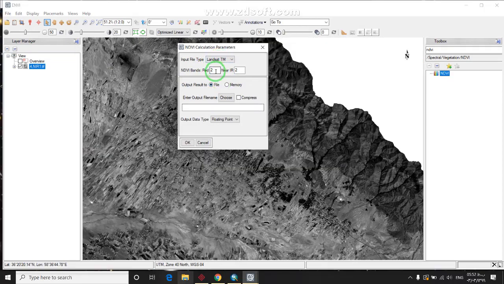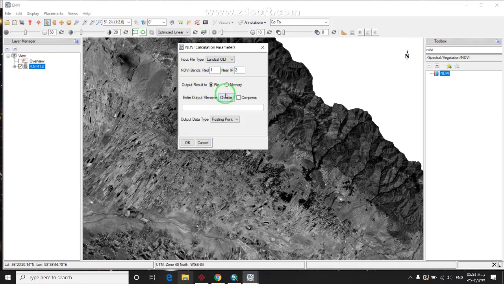Okay, and here band red. First you should choose input file type as Landsat OLI, and then it realizes that the red band is band number 1 and the NIR band is band number 2.